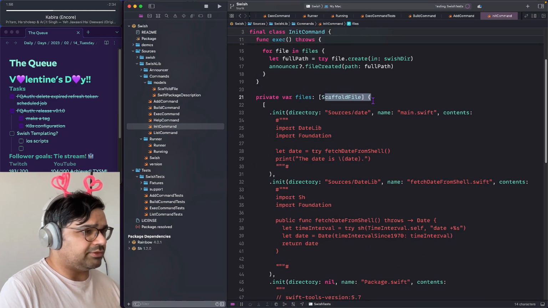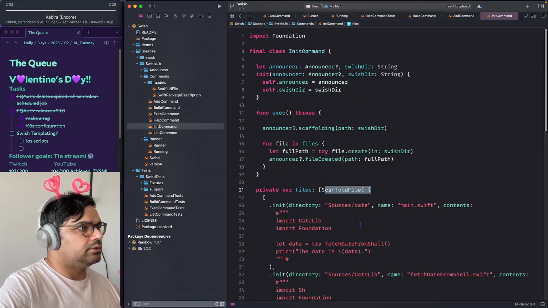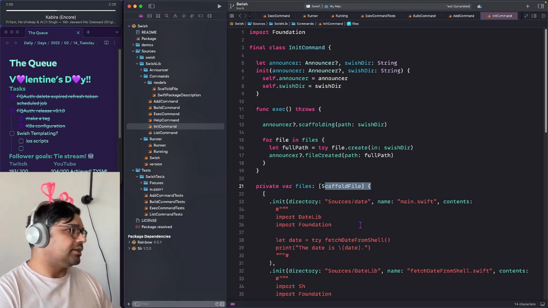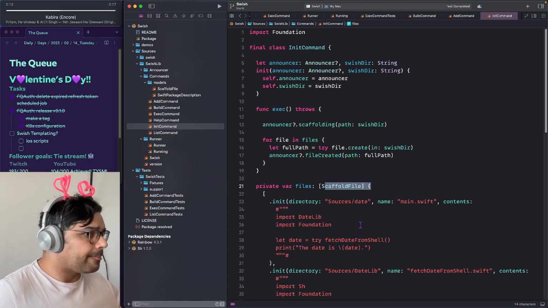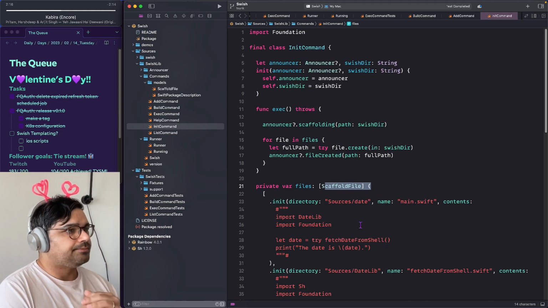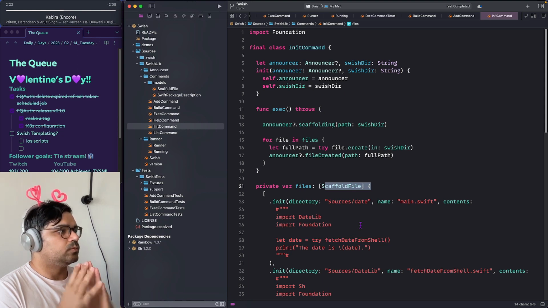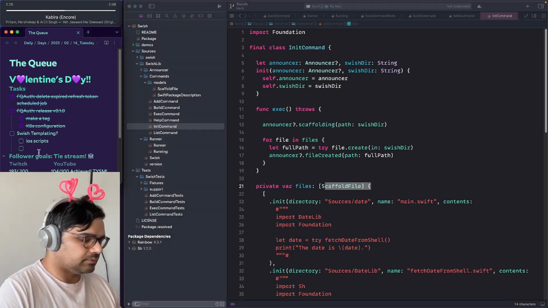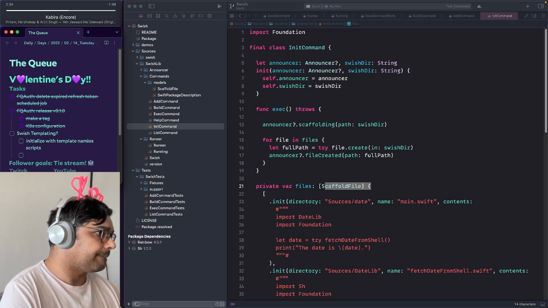So I have this concept of a scaffolding file. I think I want to make a bunch of these for the different templates, I guess. Initialize with a template name. For example, iOS scripts.